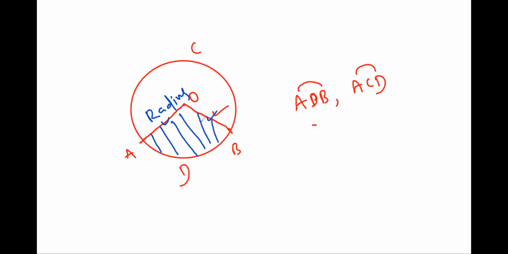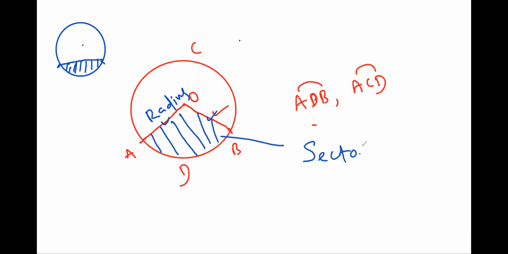Okay, good. Now, can you see what we did earlier? When it was a sector, how was it? We had separate things. We had this, and it was here, and it was this. This was a sector. Now clear? What do we call this region? This is called a sector. And what did we call this? Segment. Now clear? This is the minor segment, this is the major segment. Like that, this is the minor sector and this has become the major sector.